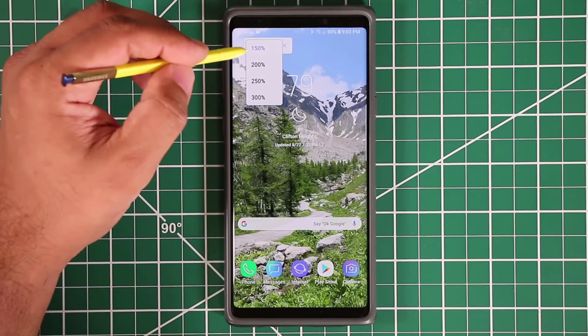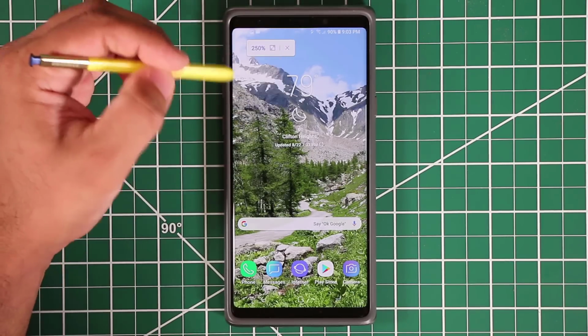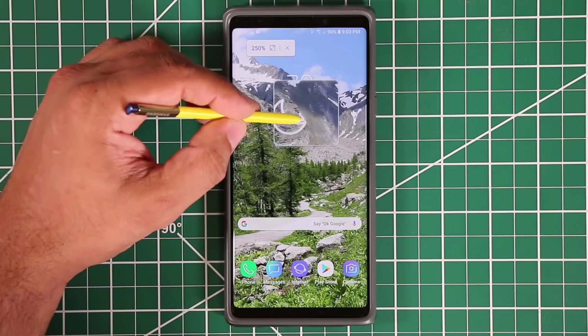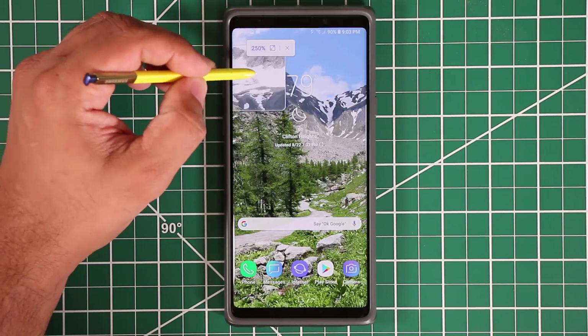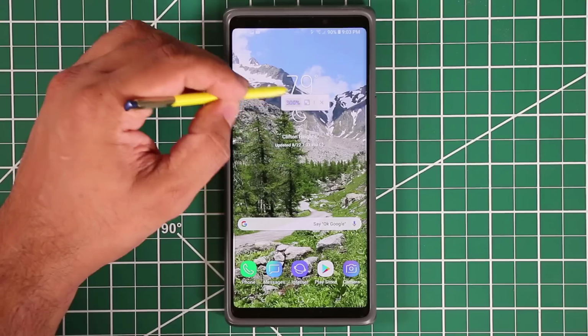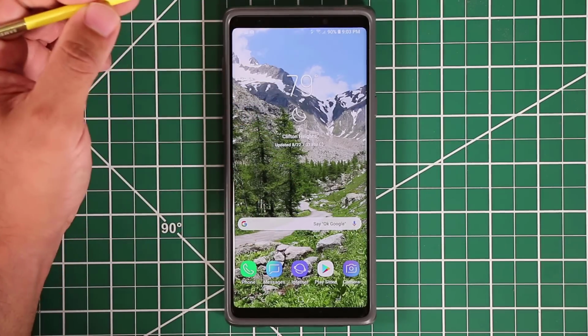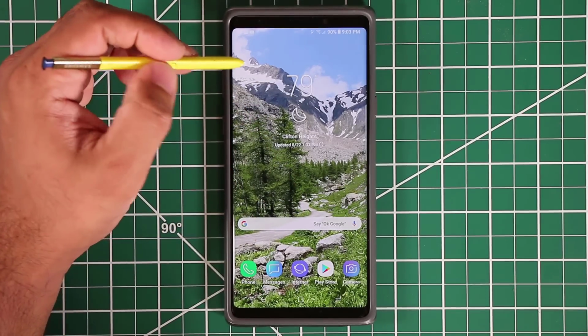I can tap this again. I can do 200%. I can go all the way up to 250 and 300. So as you can see, it's getting bigger and bigger. So if I do 300, it's even bigger. Now I can move this window around, put it anywhere where it's convenient, and I can just exit out when I'm done. So that's the magnify feature.